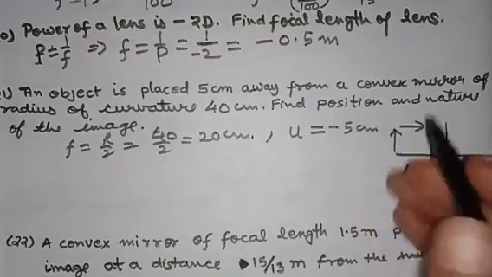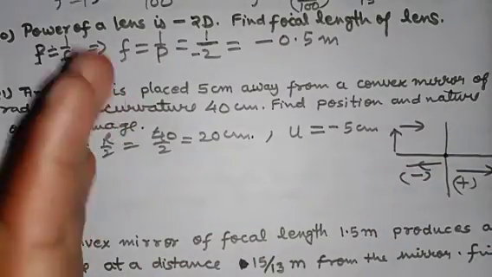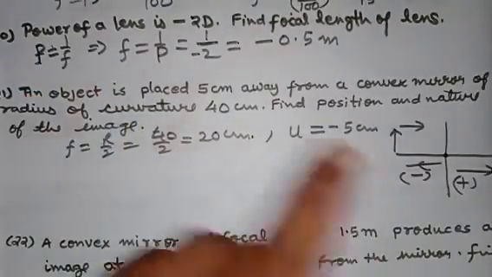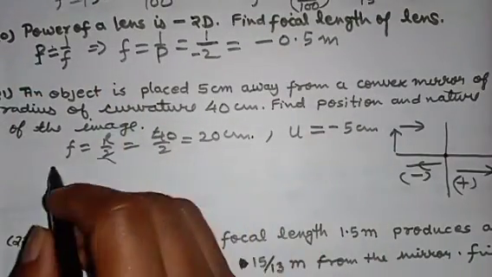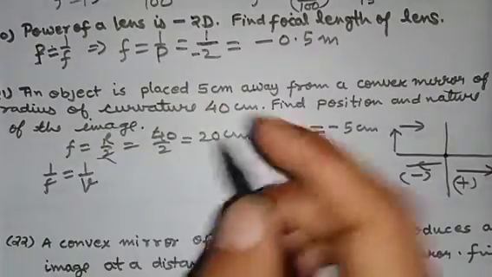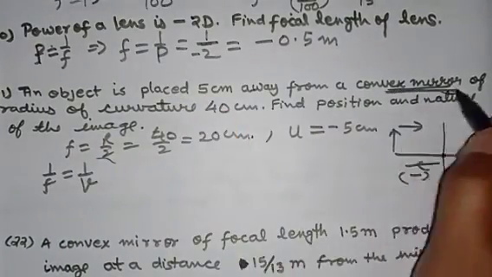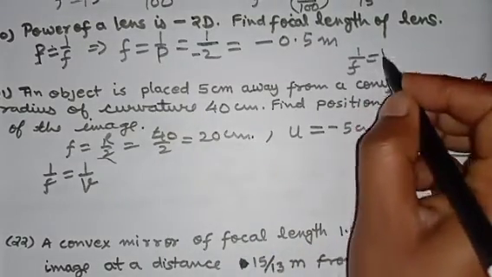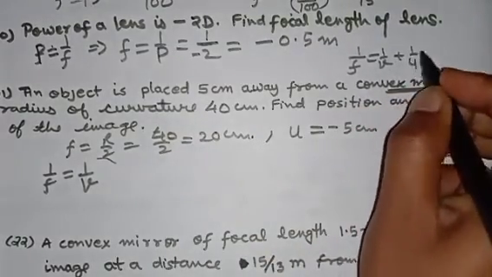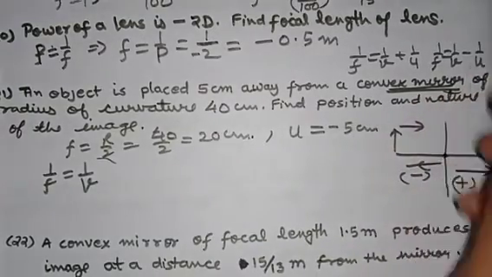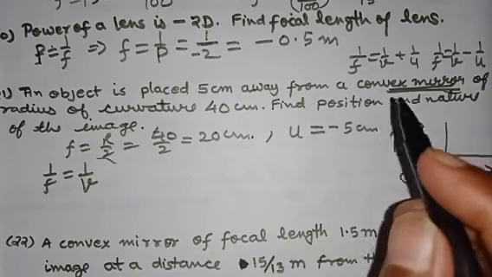So that is why, if the object is placed on this side, all the distances will be negative. So object distance is always negative. Now we will apply the formula. Remember, it is a mirror. Always keep this in mind. There are two formulae: for a mirror, 1 upon f equals 1 upon v plus 1 upon u, and for a lens, 1 upon f equals 1 upon v minus 1 upon u. So make sure, this is for mirror.